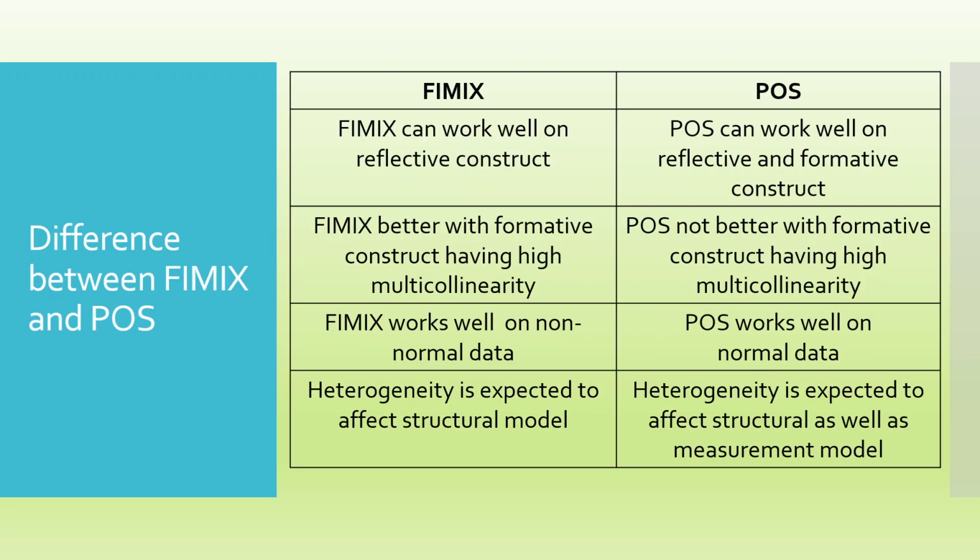The difference between FIMIX and POS is that FIMIX can work well on reflective constructs. POS can work well on reflective as well as formative constructs. FIMIX is better with formative constructs having high multicollinearity. POS is not better with formative constructs having high multicollinearity. FIMIX works well on non-normal data. POS works well on normal data. In FIMIX, heterogeneity is expected to affect the structural model. In case of POS, heterogeneity is expected to affect the structural as well as the measurement model.